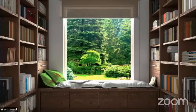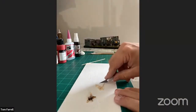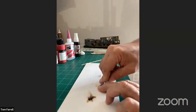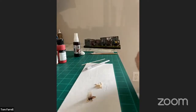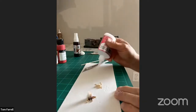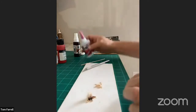We've lost your view of what you're doing there. Now we're back. Okay, so basically, I'm just cutting up little scraps of wood to make the campfire. Okay. Right. Then I take some super glue and I make a little ball of super glue, about 3/8 of an inch in diameter.